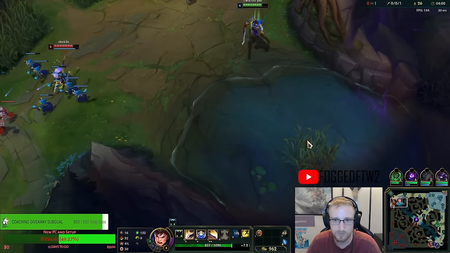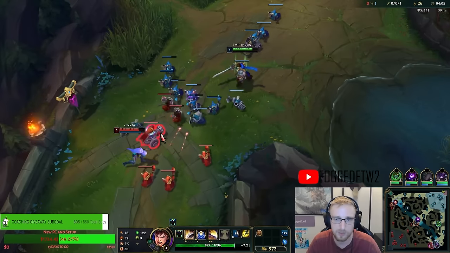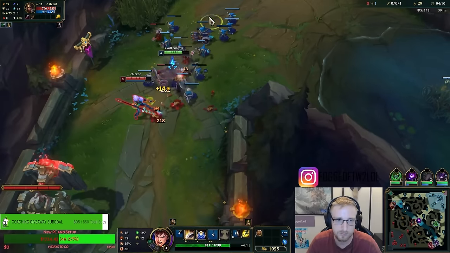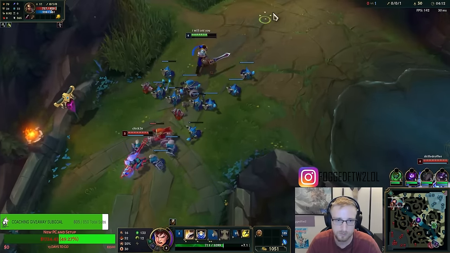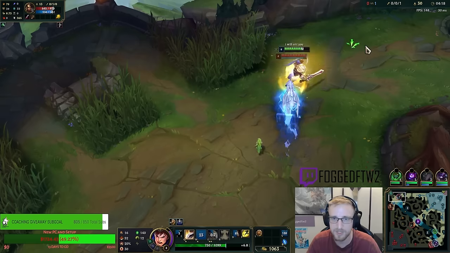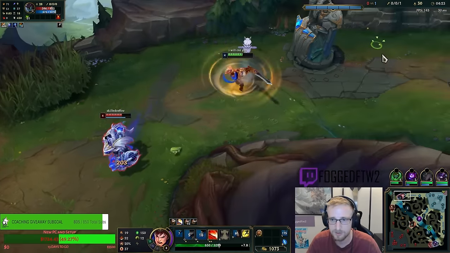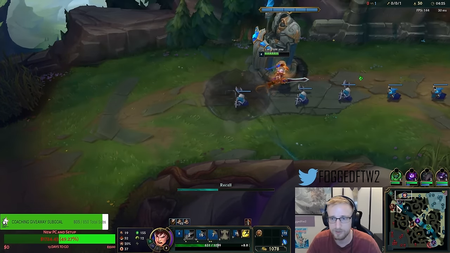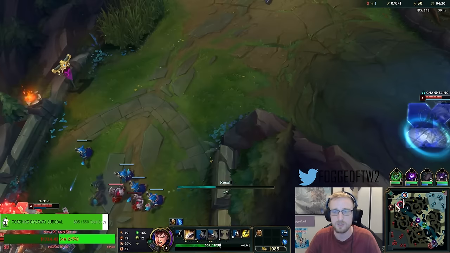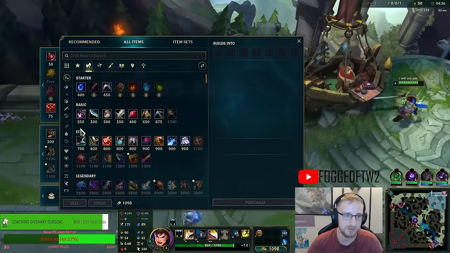Okay. It's gonna ward this. I was waiting for my ward to come up before I walked up. I'm so sad I'm missing that cannon minion. Oh hey, I got the freeze broken. Okay, I guess Nidalee couldn't tank that many minions. And I've got my Zerkers, but yeah, we missed cannon. Unfortunate. Yeah, I think I just grabbed Zerkers here.